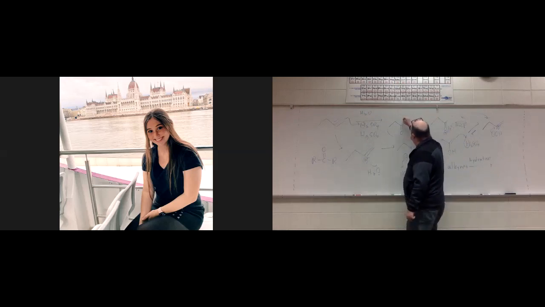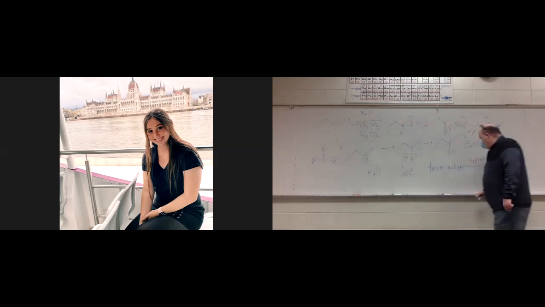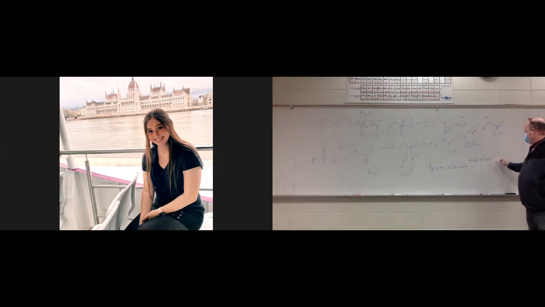And you can see that right over here. We have a methyl group. Terminal alkynes always form what we call methyl ketones. Methyl ketones simply means that one of your R groups is a methyl. Internal alkynes produce just ketones in general. Sometimes they produce methyl ketones, sometimes they don't. It just depends on what type of material you start off with. But with terminal alkynes, you always get a methyl ketone specifically.